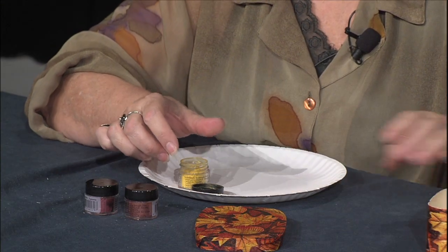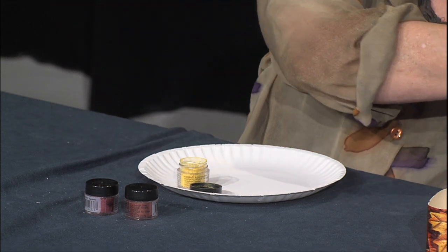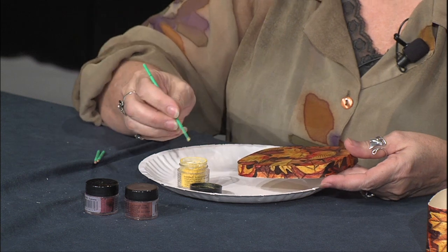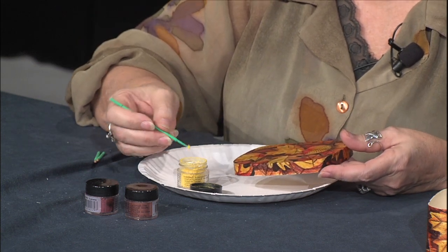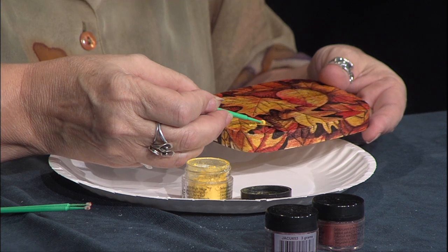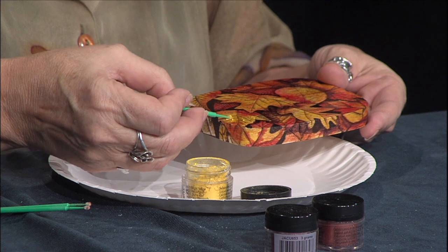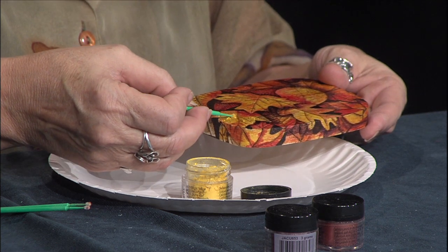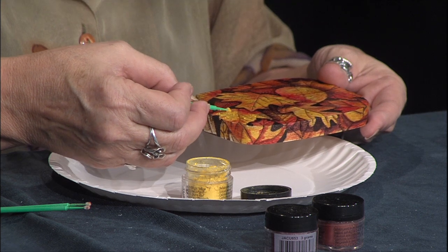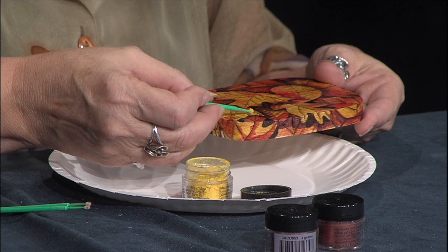And because this box is now dried, we're going to take the lid and we're going to spray it just a little bit. A nice little coating on there. We're going to take our yellow powder, pick up just a little bit on the dauber. You can see that it makes it puffy. And we're going to apply it to our yellow areas. And this will give us the pearlized effect of the mica that is in each one of these powders.